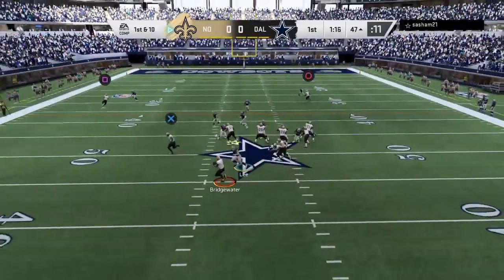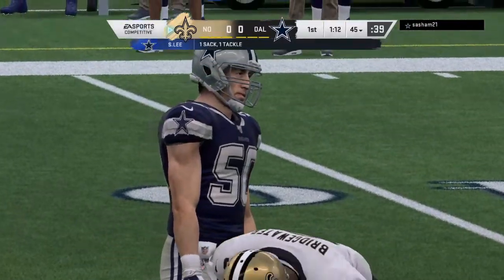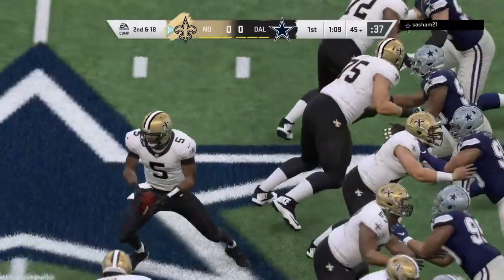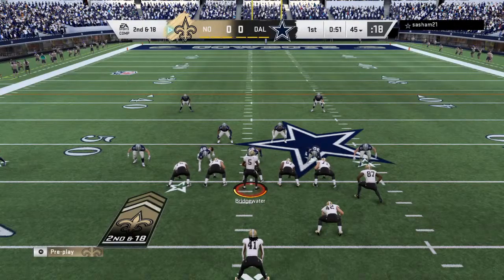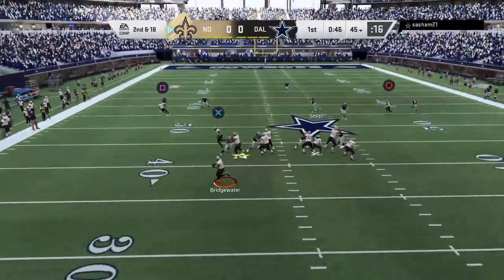To throw, Bridgewater. Under a heavy rush, and down he goes. Sean Lee, the longtime vet, getting in and getting to the QB. Now, we talk about players blitzing all the time. I often laugh and sometimes call it just straight-ahead pursuit. What a running start right back to the backfield for him.